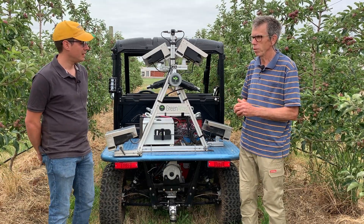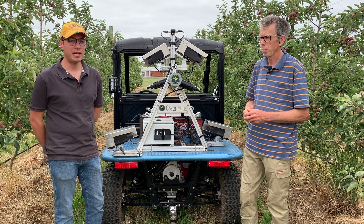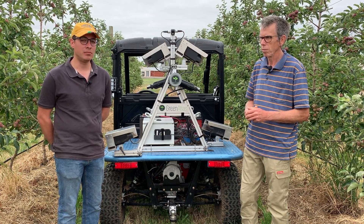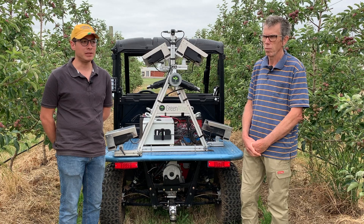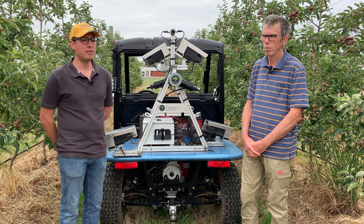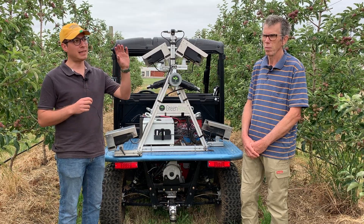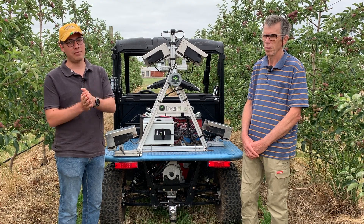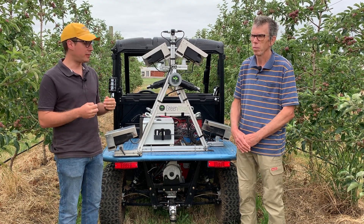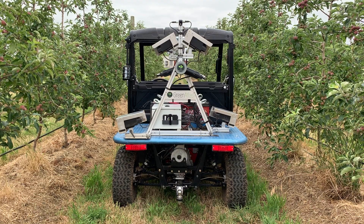So Alessio, if you'd just like to describe where we've got to with diameter and colour. It's pretty exciting because we are going next level compared to what is already kind of commercial with Green Atlas. We are trying to validate predictions of fruit size, fruit diameter and fruit colour. There are a few technologies available commercially that can predict fruit size, but fruit colour is really difficult and this is due to the interference of external light. Colour estimations are based on the detected fruit — firstly detected to determine crop load and yield — and then on the same fruit we can also assess size and colour. So at the same time while we scan, we can collect a number of different crop parameters that are very useful for growers.